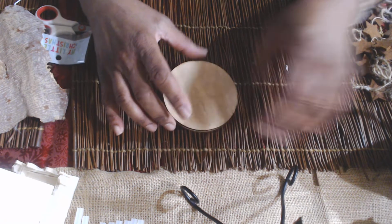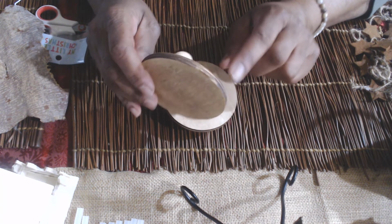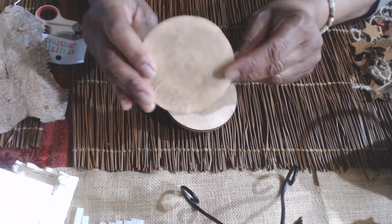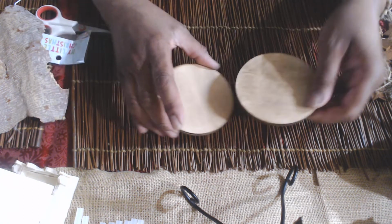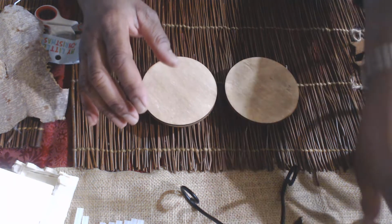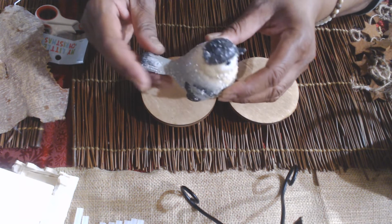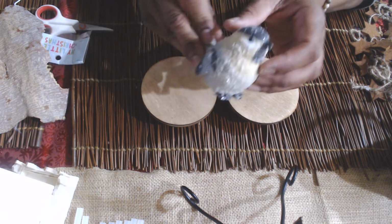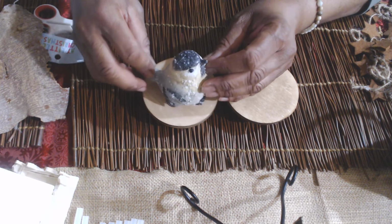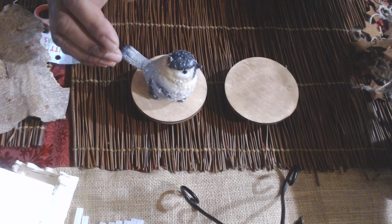I used these round wooden ornaments, and I glued 2 of them together and just cut off the hanger part, and then I glued wooden beads on the bottom, and they make the best little pedestals. And I found these sweet little figurines. This is a pretty bird. It's got little glittery snow on it. And I thought I would just put these on shelves in little random places.